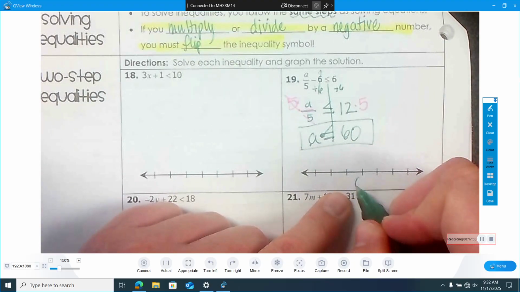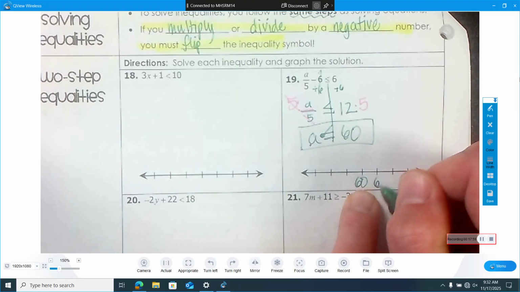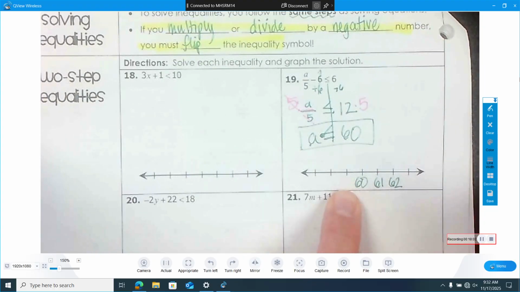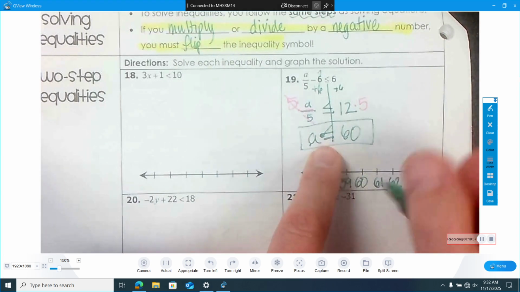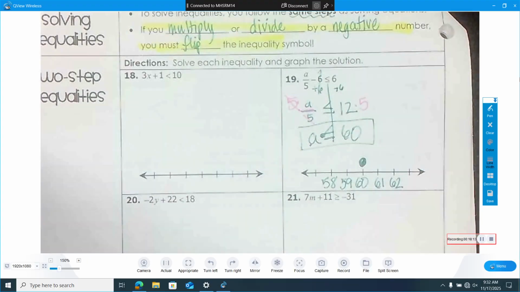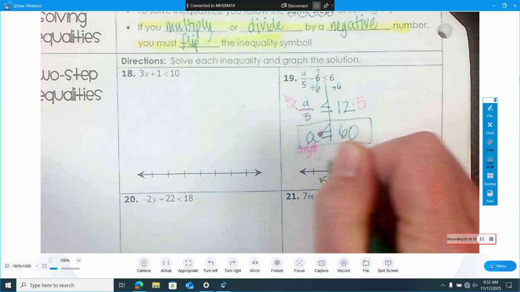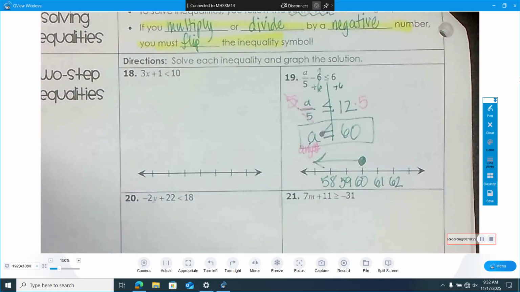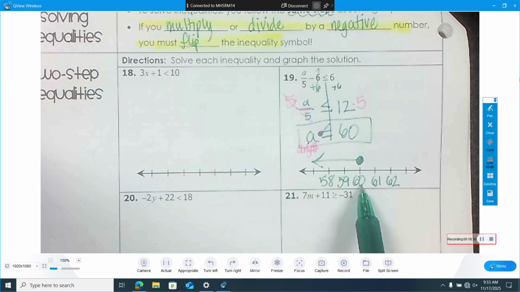So on my number line, I'm going to graph 60. What should I write to the right side of 60? 61, 62, that's good. And then to the left side? 59, 58. Okay, that's good. Now, at 60, should we use an open or closed circle? Closed circle. And this says, remember, any numbers littler than 60. So littler numbers would be to the left of 60. So 60 is an answer and everything smaller. Yes, ma'am. The number line? So I'm okay if you write the 60.